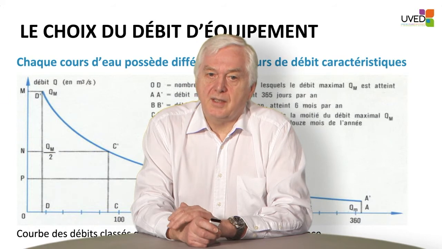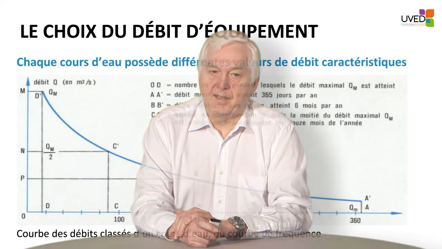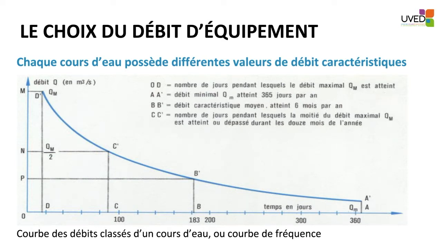The second thing we need to know is the equipment flow. Once the head has been chosen, it is fixed — it will never change — but the equipment flow may change. We use what we call the flow duration curve, or FDC. The FDC plots, over 365 days a year on the horizontal axis, the average flow during a given day. AA prime is the minimum flow 365 days a year — we know we will have at least this much flow. On the left-hand side of the curve, we have maximum flow, the line between D and D prime, which can only be achieved a few days a year.